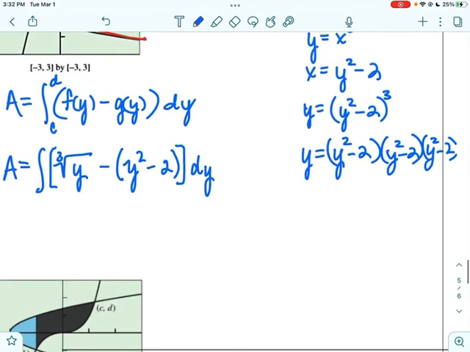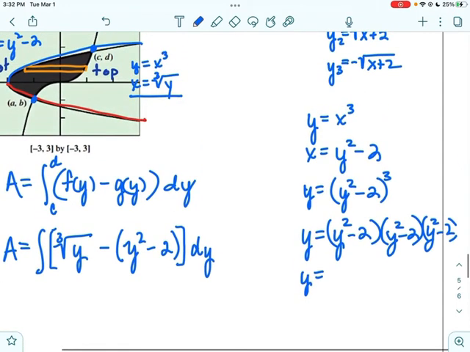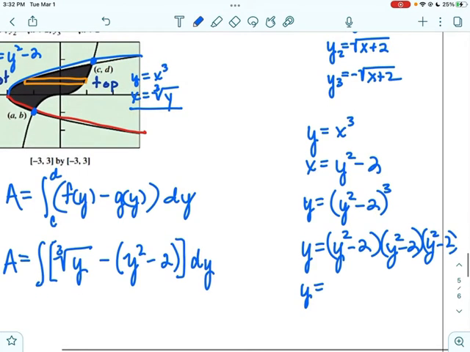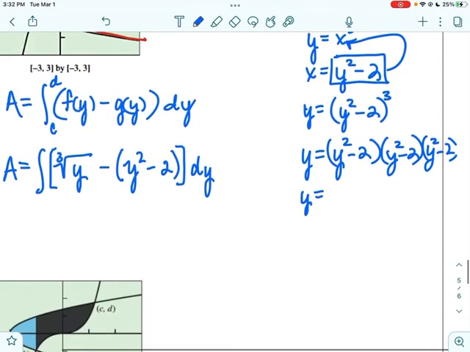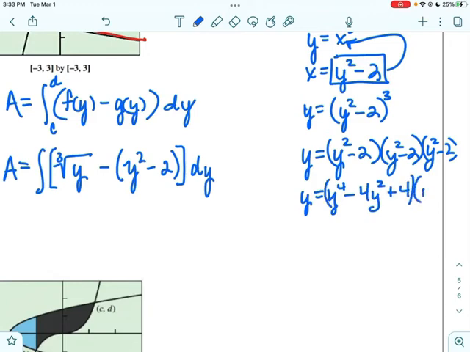Now remember, you have y is equal to x cubed. So we just plugged in y squared minus 2 for x. So we only have y's now. So what do I have? Y squared times y squared, so we have y to the fourth minus 4y squared plus 4. And then that's times y squared minus 2. Oh, this is really ugly. I think we should use a calculator for this. We're going to use a calculator really quickly. Yes, we are.